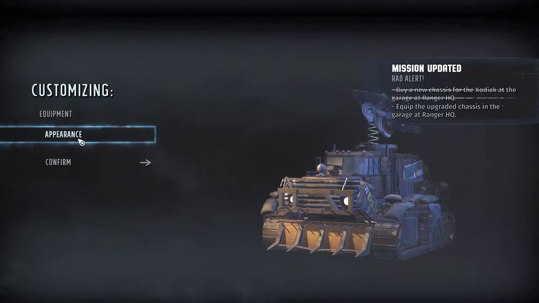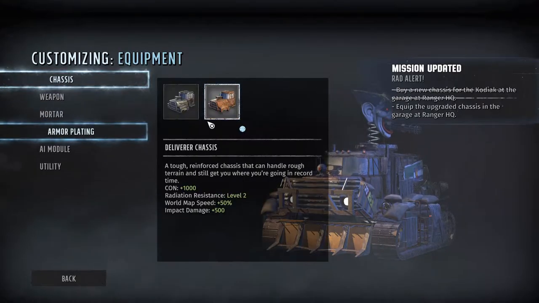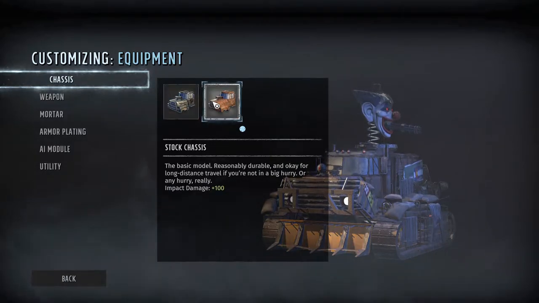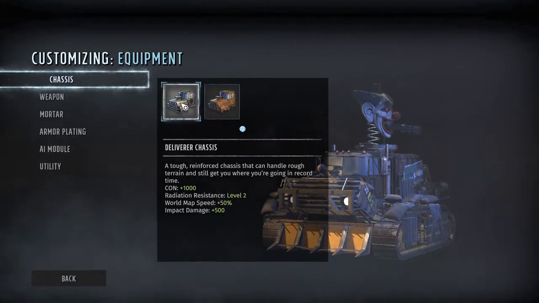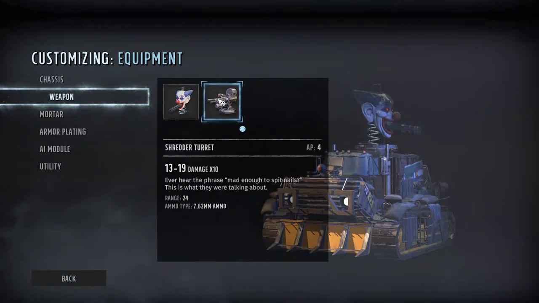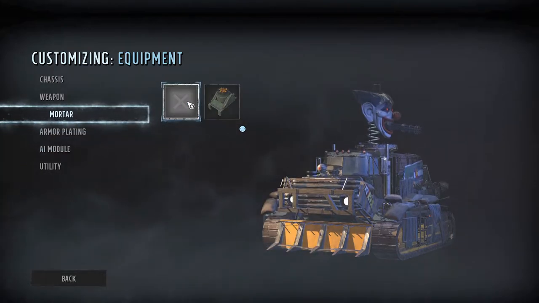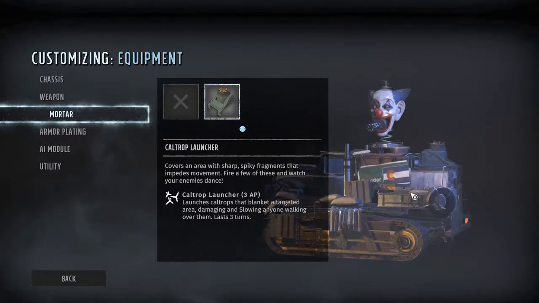Everything costs money. Chassis, we'll switch over to this deliver chassis. Let's see what the vehicle looks like then. Doesn't look that different. A little bit. Not much though. Weapon, mortar. We have the cutthroat launcher. Covers an area with sharp spiky fragments that impedes movement. Fire a few of these and watch your enemies dance. Okay. We'll equip that. Where did that go? We can't see it. Oh, there it is.